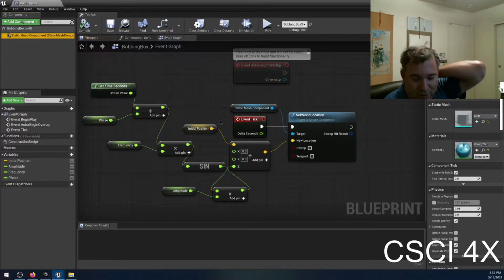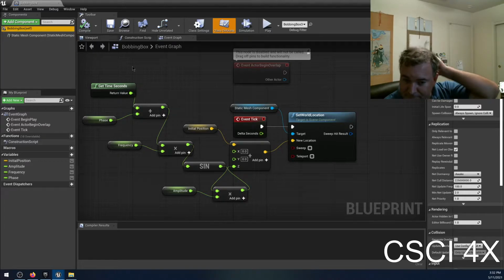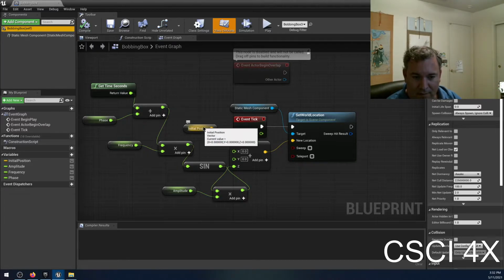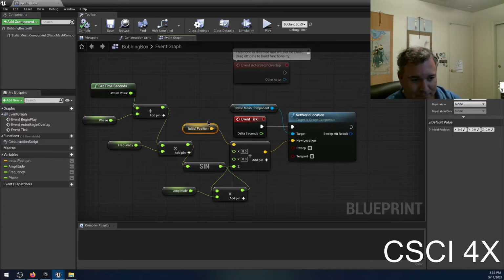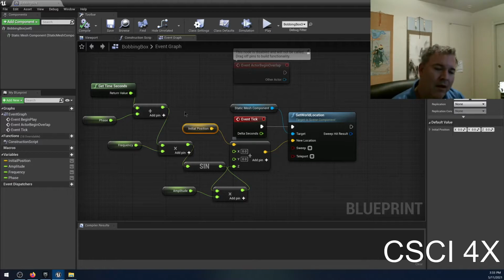The static mesh component is going to move up and down relative to the origin of it. It has an initial position set, and it computes an offset from that initial position only in the z direction. So it bobs up and down. It doesn't move left or right. If we wanted, we could add a little bit of roll to it, a little yaw, a little pitch, have it kind of bob around a little bit that way.